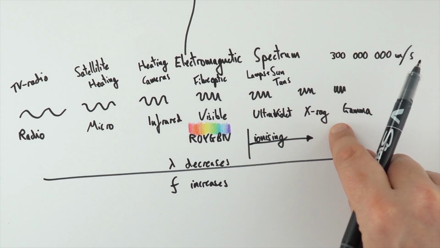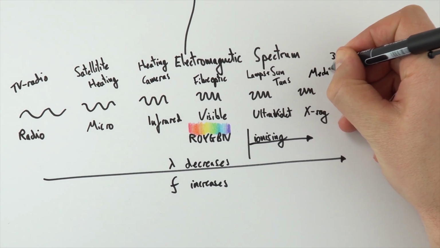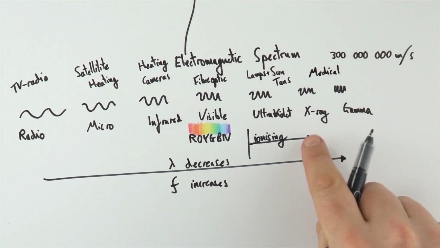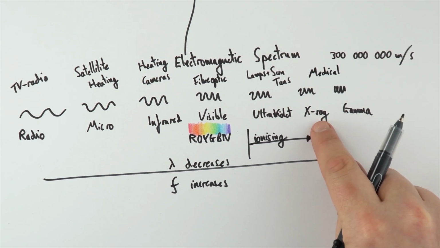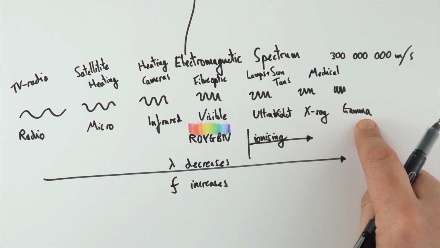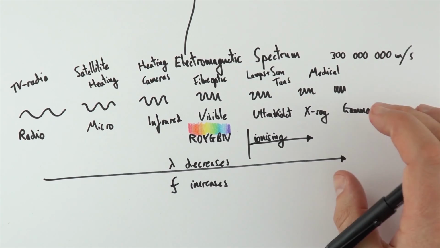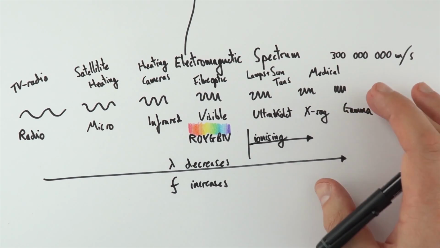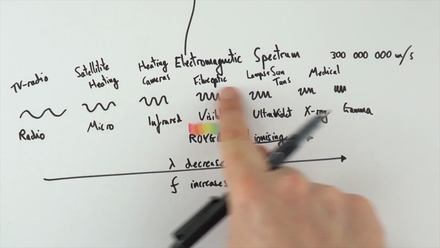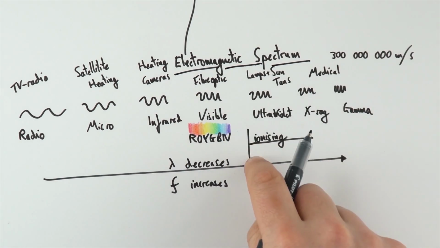Now, X-ray and gamma are both really high frequency. These can be used for medical uses. They can be used to scan the body to find out where something's gone wrong, maybe using a conventional X-ray, maybe a CT scan, or maybe some radioactive tracer. But they can also be used to blast away at the damaged parts of the body to maybe reduce cancer, for example. So here are just some uses of different parts of the electromagnetic spectrum.